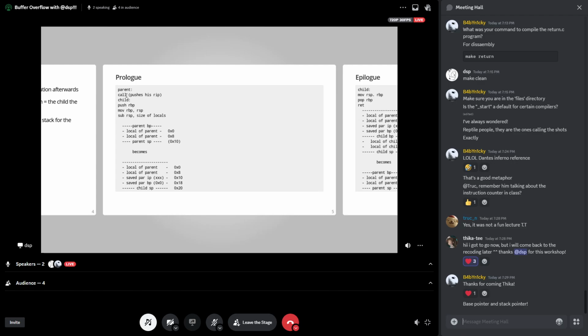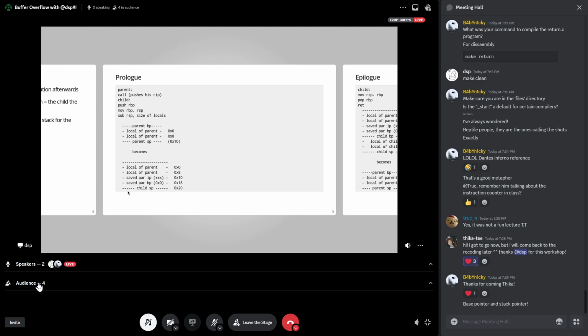First of all, the parent called the child, so that pushed the instruction pointer over here. So you see now where the top of the stack was, there was the saved instruction pointer here. Then the child pushed the RBP, so then the RBP is saved here in the stack. And the child moved his stack pointer to the base pointer.